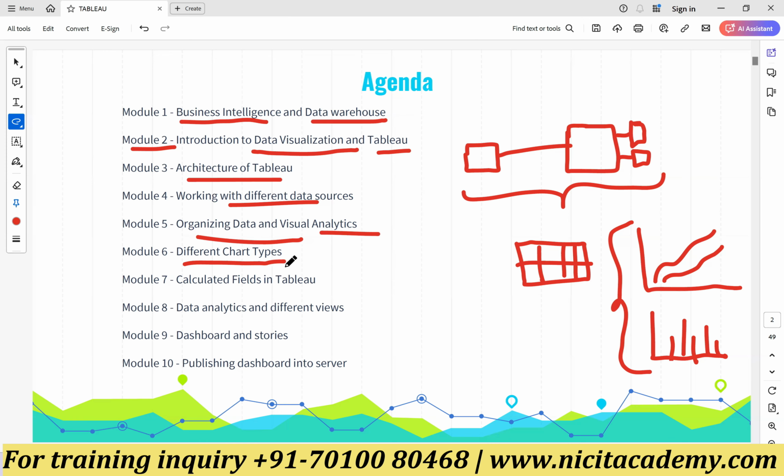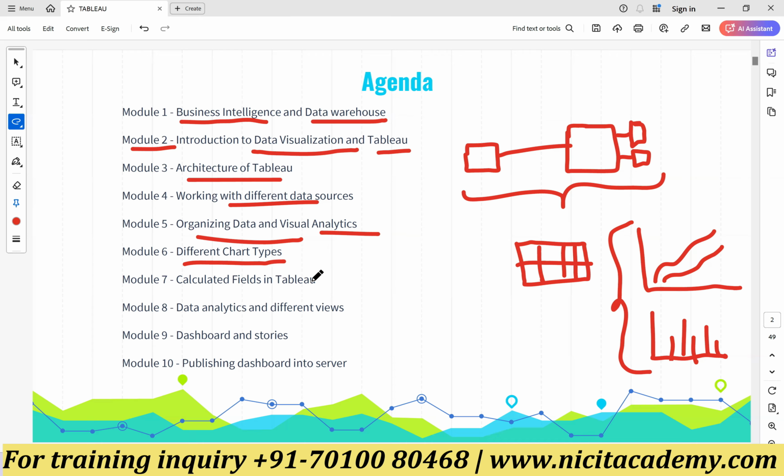And different chart types. We should know what the different chart types available in Tableau are. That we have to learn, and it will come only with practice, so we have to practically create multiple charts. The business side will concentrate more on the data.